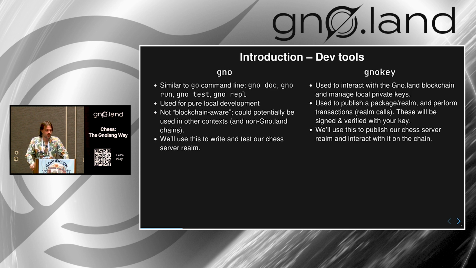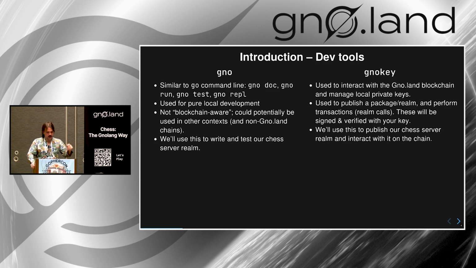And the Gno command line tool is meant for local development and is being developed with the idea that it is not necessarily to be attached to a blockchain. We're still working on developing this with the idea that we're going to use this on the Gno.land blockchain, but it will not be the only chain, or possibly the only application, that will use the programming language. If there's anything else which might need an interpreted language with perfect determinism, we're building just that, and you can reuse that code for whatever purposes may be.